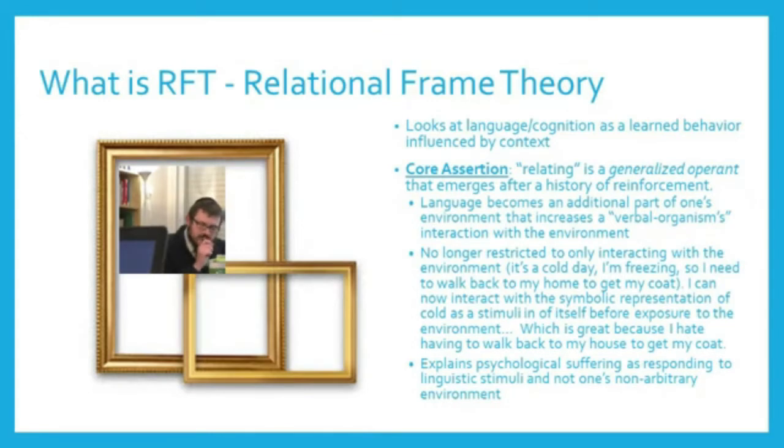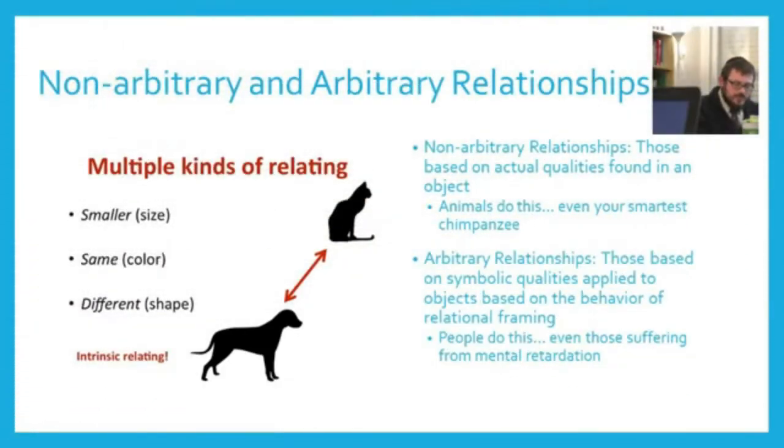The main thing to get out of this slide, I think, is just how symbolic language is. Within relational frame theory, there's this balance between, well, what are the non-arbitrary aspects of an object? This is green, it is tall, it is narrow. As I would speak about this bottle, I could put a lot of history and a lot of feelings in this thing. It no longer is a narrow plastic object, but something that has a lot of happy memories associated with it. But I'm putting that into the object by the way that I'm orienting myself to it.